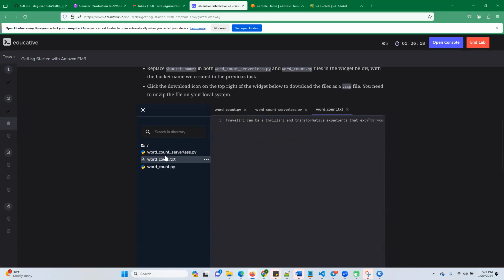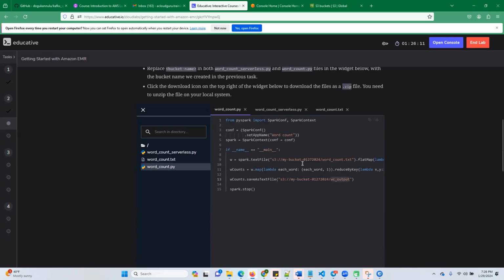And this is the input file. They are doing the word count by using Spark. So this is simple PySpark code for how to do word count. We know this code, right? We are reading the file, we are applying flatMap, and then we are applying map to give each word a count of one, and then we are applying reduceByKey, doing all the word aggregation, and finally writing the word count.